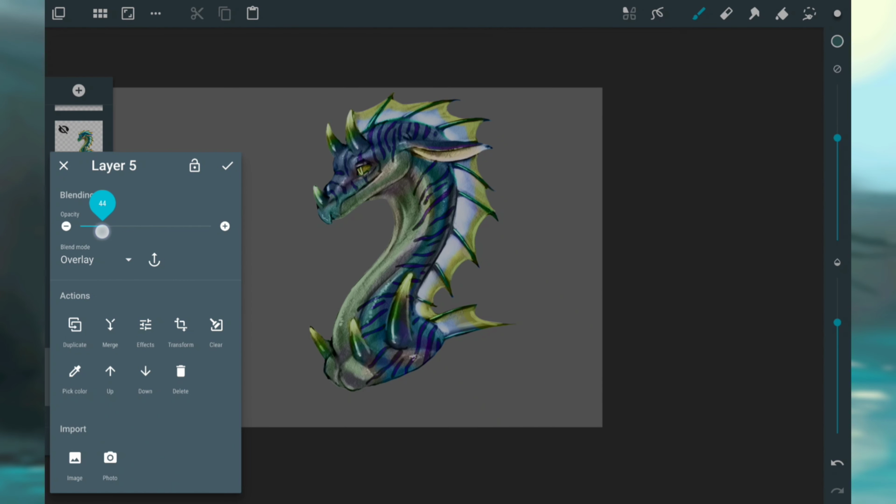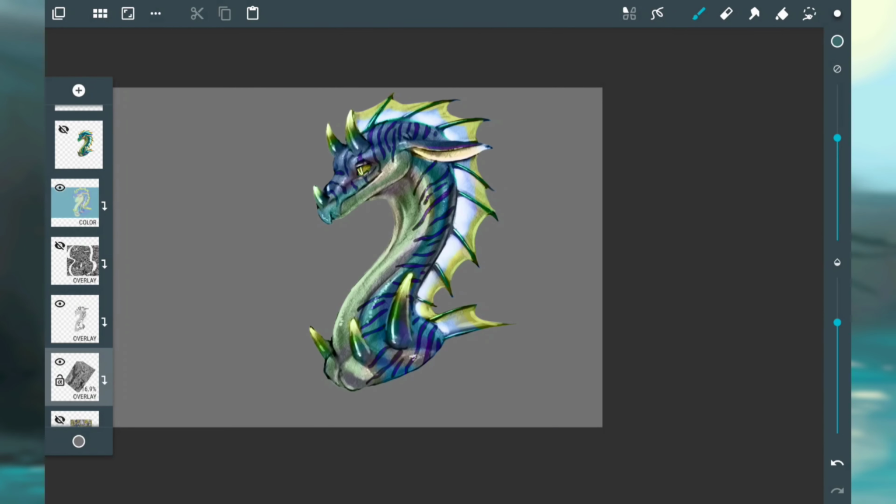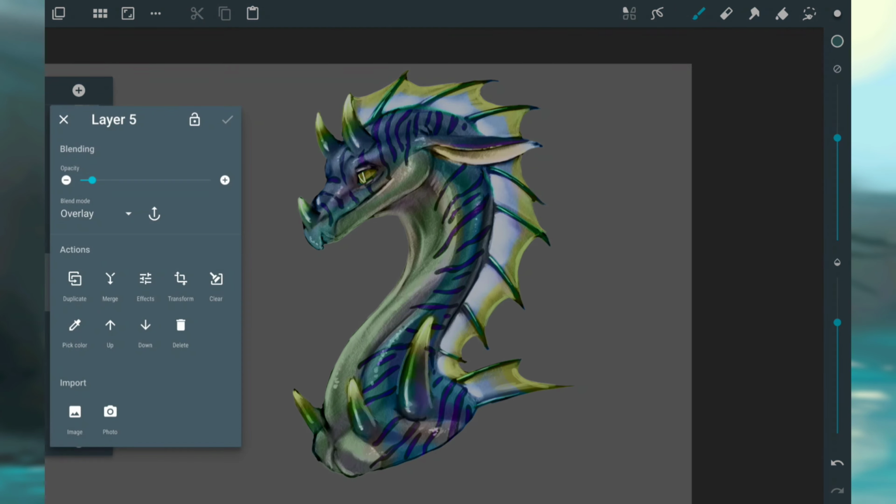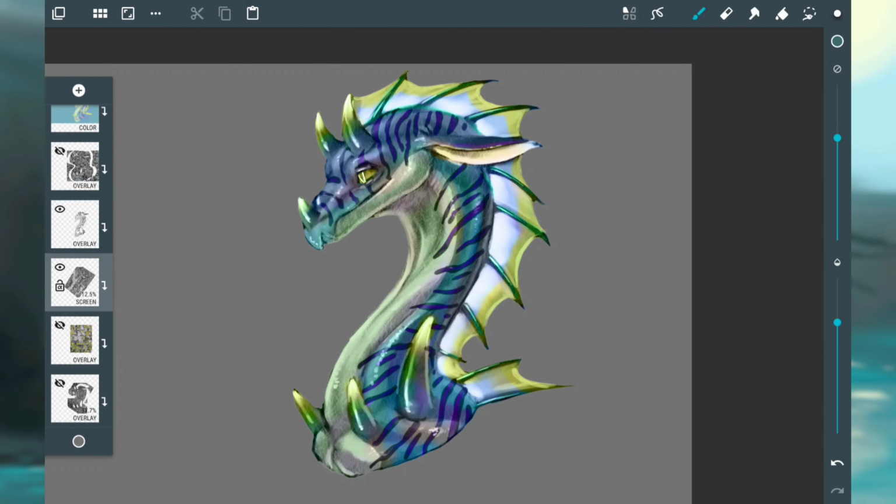After adjusting the opacity a little bit, I do decide to turn the image negative so that the veins are actually white instead of black, and to try out the screen blend mode on it instead. And I do think this looks cool. It kind of has a leathery look, so I decided to stick with this leathery texture and just erase away the parts in which I didn't want the texture to be applied.